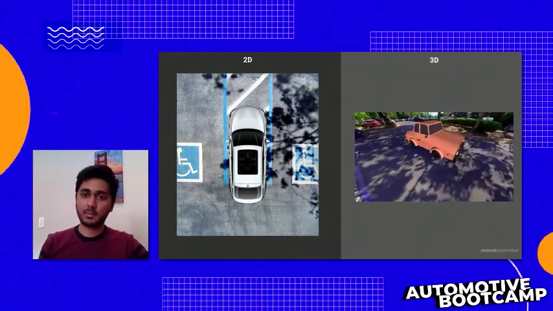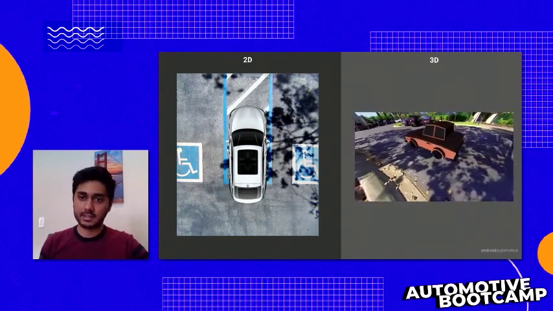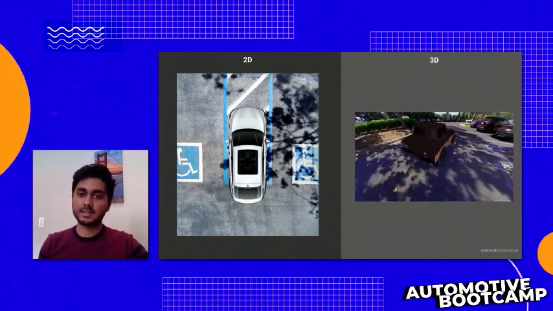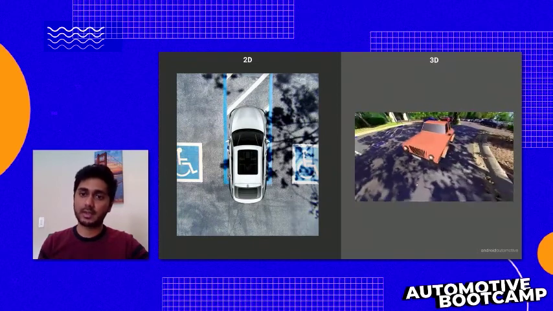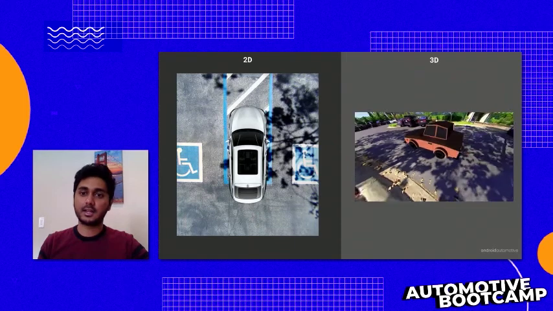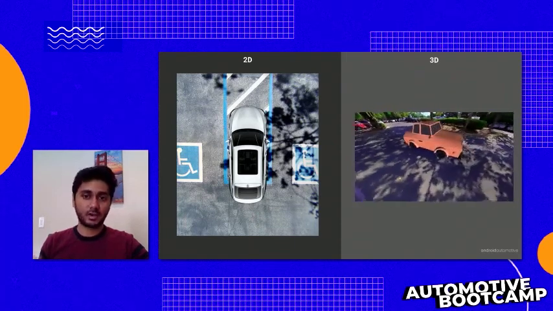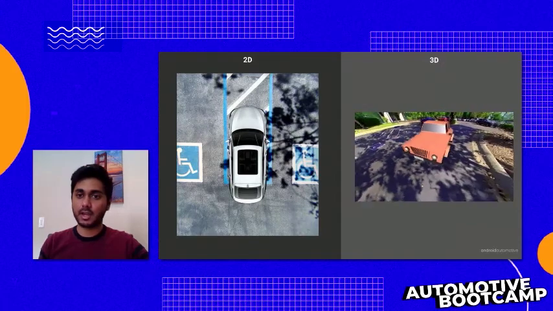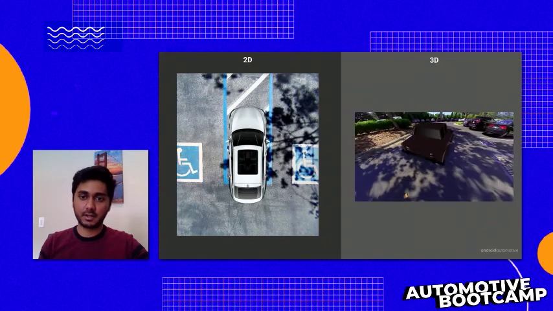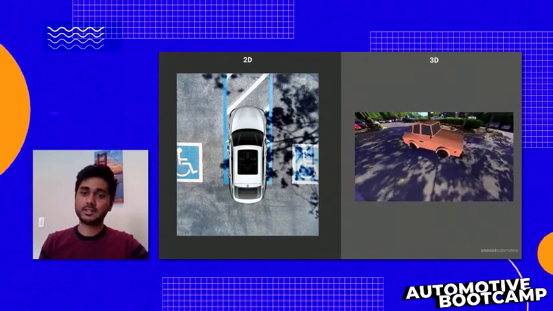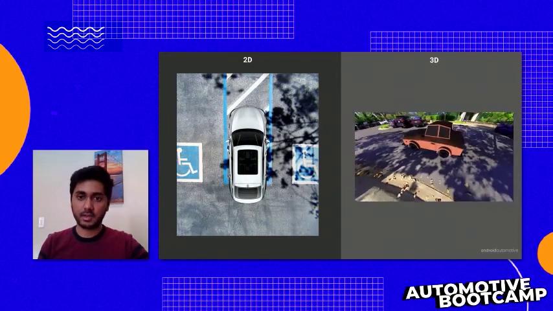You have a car model in the center there, and all these images stitched around to look like you're in this 3D space. And that is the second offering, which will give you sort of a view from any viewpoint in that 3D space. And that is useful for use cases such as blind spots or looking at the rear view, or any view that is useful for the driver at a particular instant. And both of these are going to be offered within surround view applications.